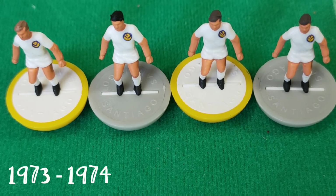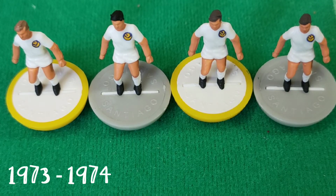So this strip obviously is the smiley badge. It was actually worn in some variation under 2 different manufacturers, Umbro and Admiral. This version is from the 73-74 season, which is a round neck version made by Umbro. Base combination wise, we've only gone with 2.